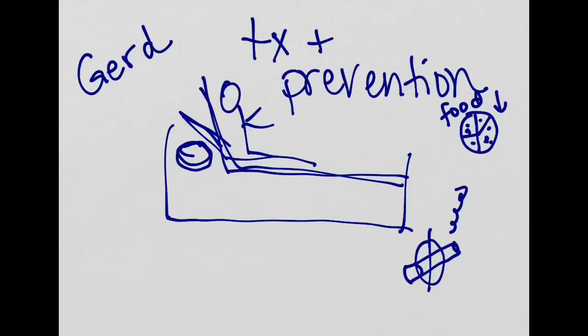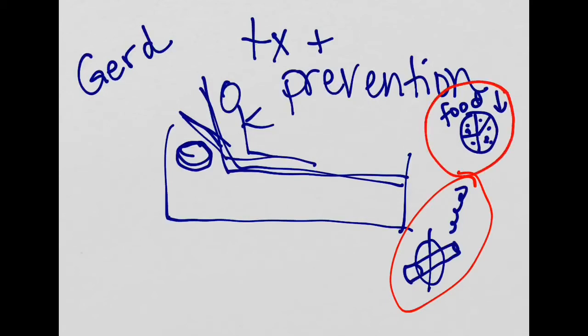Also, smoking is a big trigger for that. It increases acid. So no smoking. Also, decrease food intake at meals, meaning smaller portions are always better. Stay away from food triggers such as peppermint, spearmint, tea, coffee, eating large meals, and like I said, smoking, and keeping the head elevated.